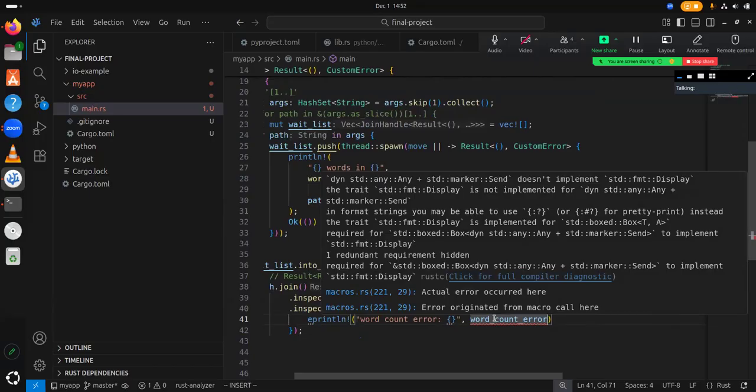Info strings, string display is implemented. Yeah, this is a bit of an ugly error, right?